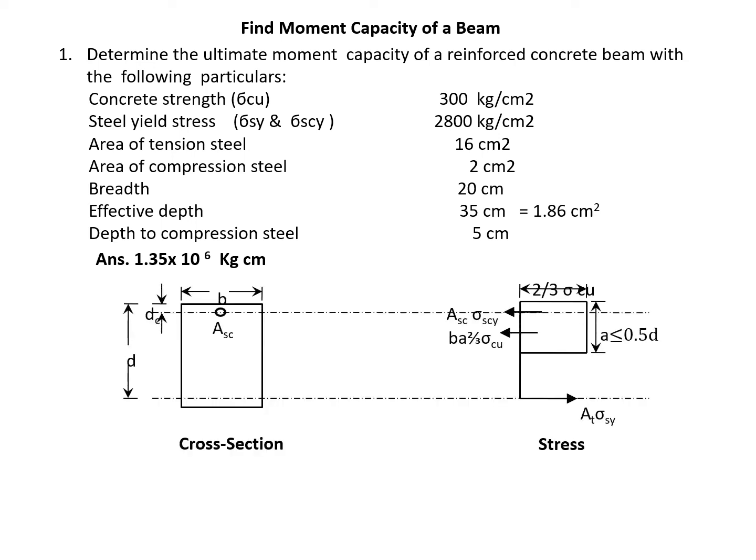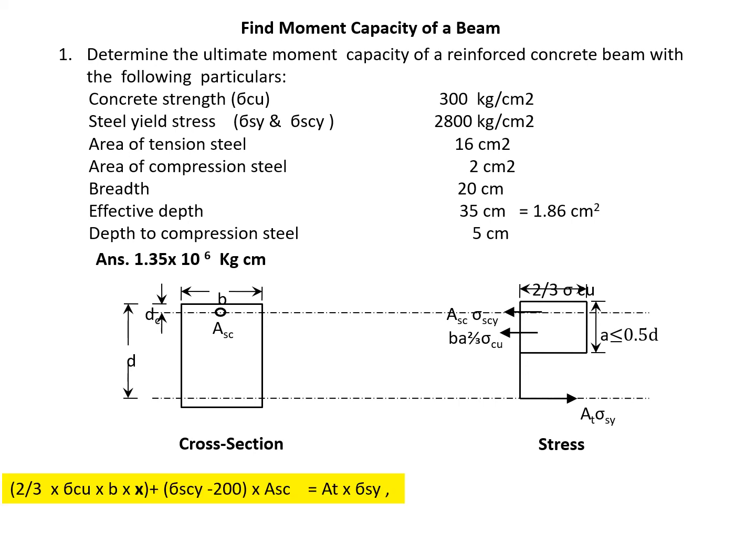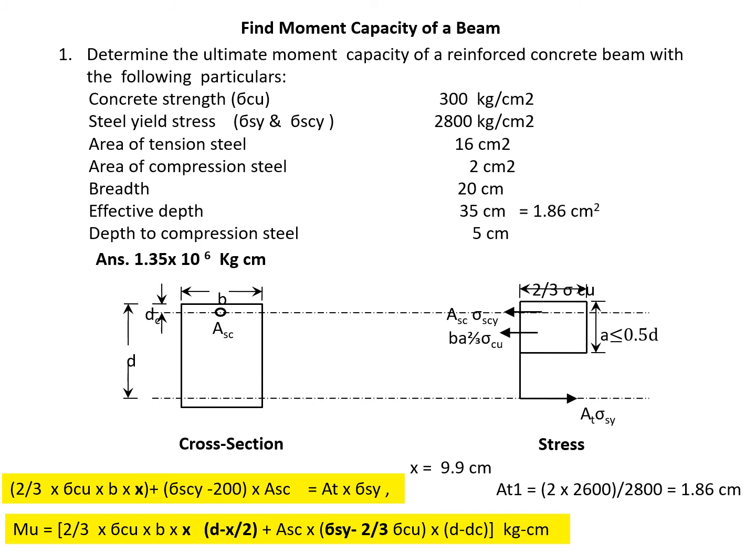Now all you have to do is write the proper expression. See, from this, that is C is equal to T, I can get a neutral axis depth of 9.9. Mind you, no one has told you, you are just told to find capacity with additional steel. No one has told you that it is really a doubly reinforced beam. You have just put some compression steel and found out. So from this I'll get AS1 at the bottom, which is 1.86.